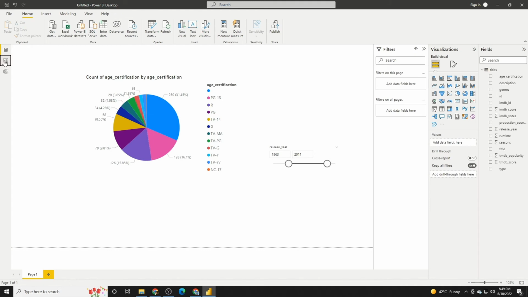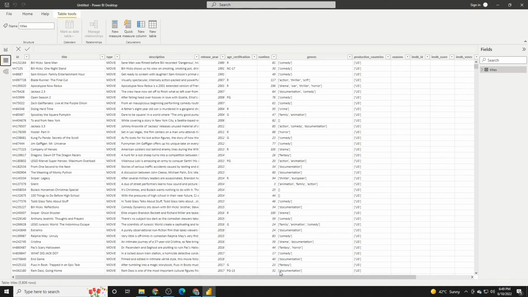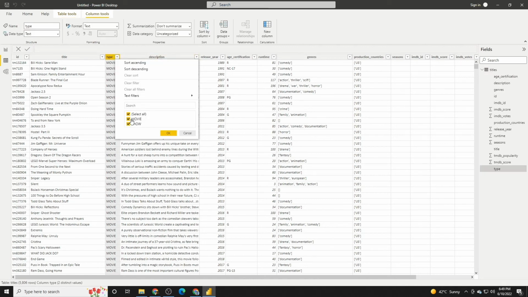Right, this is a difficult data set. There is no doubt about it. You have to do too many transformations of the same. However, while you are on the data table, if you want to know what kind of values are expected, so I want to check whether it's just movies or there is another type as well, like documentary or stuff. So you can press type and check. So there's a movie and show. So distinct values tend to show in the filter.